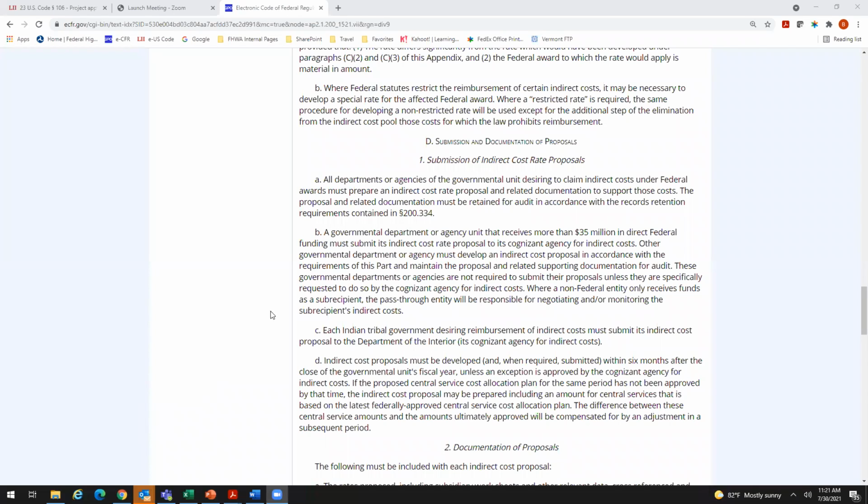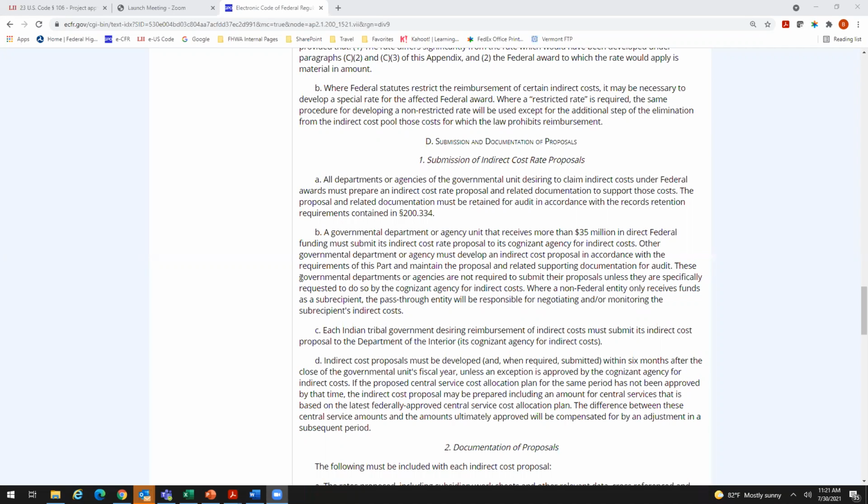One of the concerns I had was within the context of 200-414, with the exception of those non-federal entities described in Appendix 7 D1B, reading the first and second sentence separately, particularly because the C section describes the Indian governments as having different requirements, but the non-federal entities described within D1B are both state and local. Yes, there's the requirement to submit for the 35 million, but then there's the requirement for the state and locals to still create an indirect cost rate proposal.